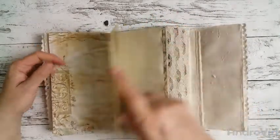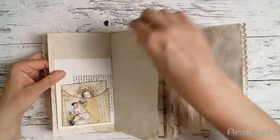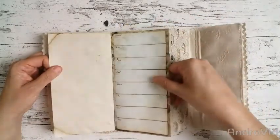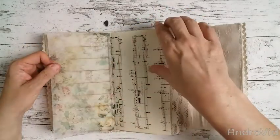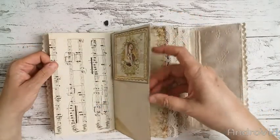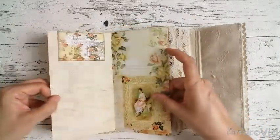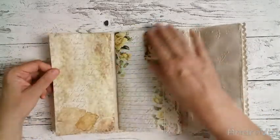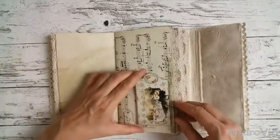It's also so nice. Here's a little pocket with a journal card. So another weekly spread. And here too. And another journal card. And this is a fold out.